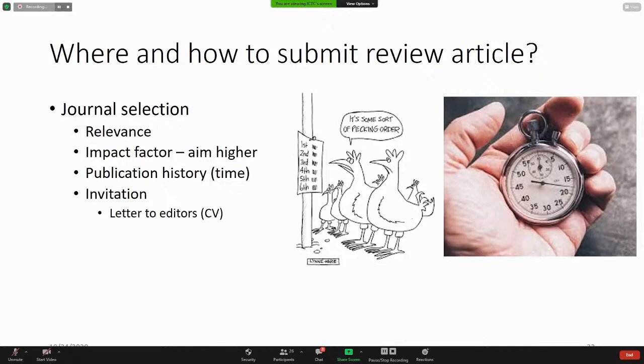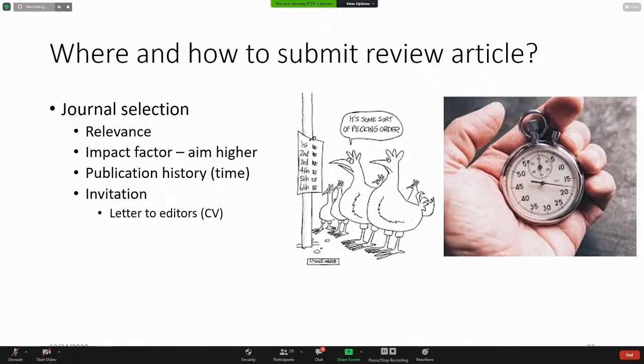Then remember that you are writing a review article, and every day, 2 or 3 papers related to that particular area are being published. So if your paper stays for 1 or 2 months without publishing, it means you have to update it again because there is more literature out there. So you have to be conscious of the time so that they don't draw you back again to sitting down and writing.